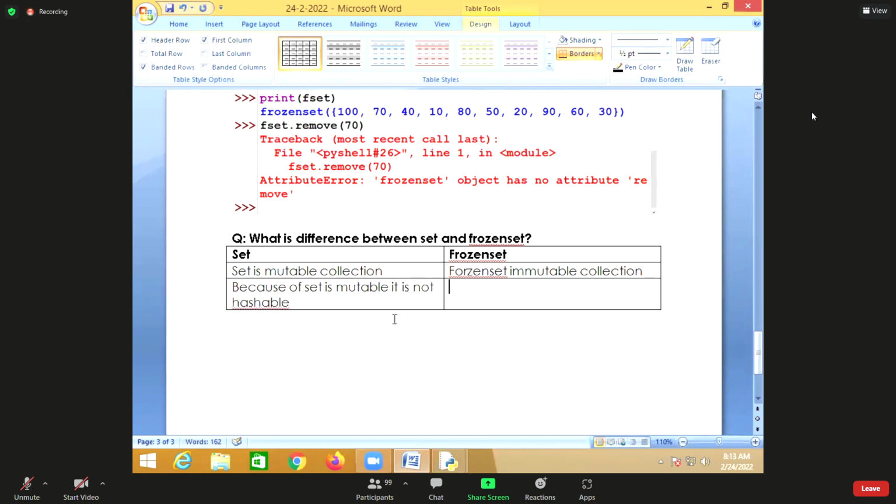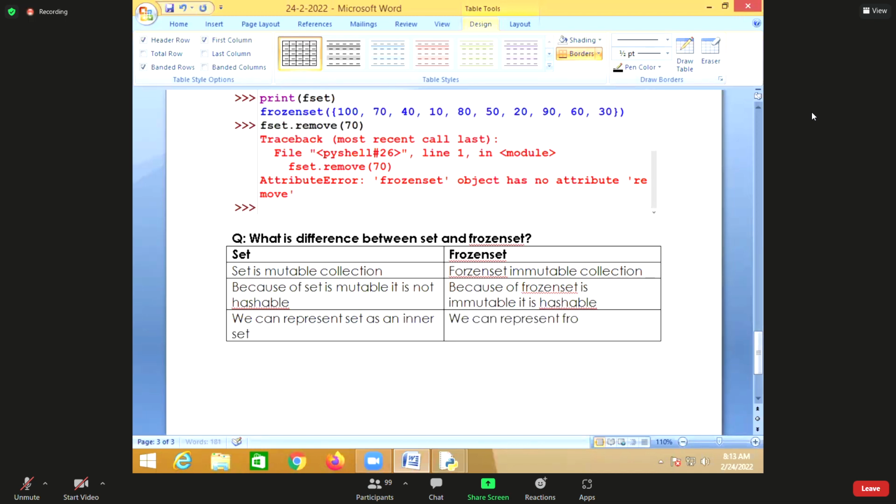Because frozen set is immutable, it is hashable. And we cannot represent a set as an inner set. We can represent a frozen set as an inner set.